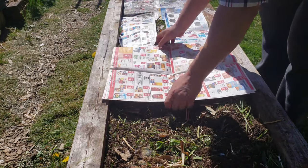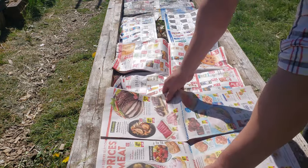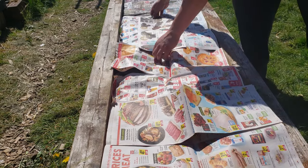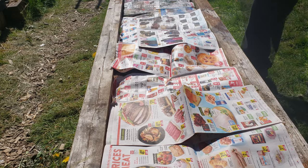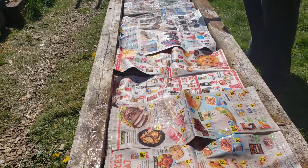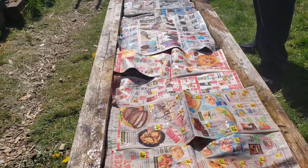Really concentrate on the edges of that bed, as these are the prime candidates for weeds to mount a comeback. Covering this 16-square-foot bed only took about 5 minutes, and it may seem trivial, but honestly, this step can save you hours of weeding in the future, and a little bit of maintenance now means a much easier summer ahead.